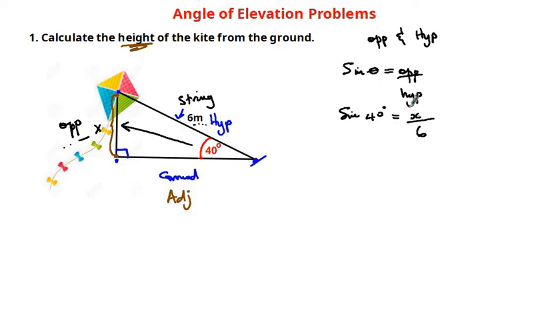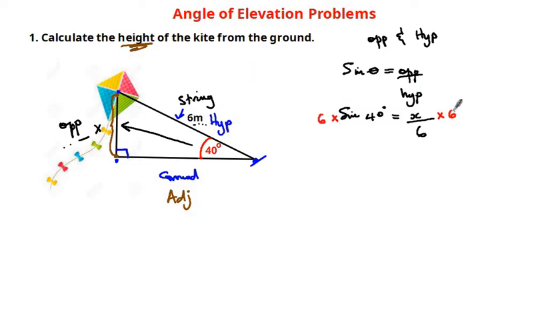Right, so our hypotenuse is 6. Let us now go a bit further. To solve for x, we need to get x by itself. Let us isolate the x, which means we have to remove 6 from this side. So we multiply this by 6, right? And if we multiply one side by 6, we have to do the same thing to this side right here. So we multiply this by 6 as well.